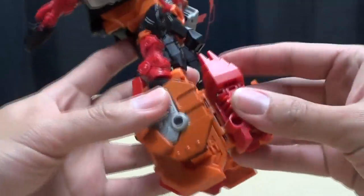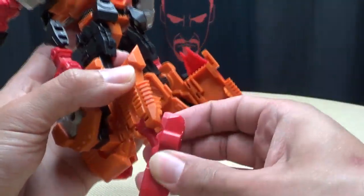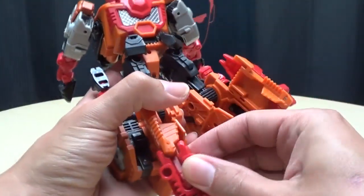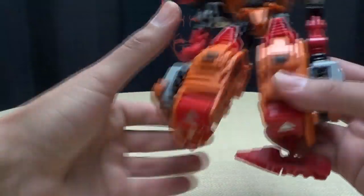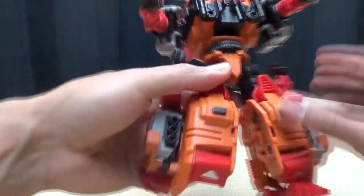Bring down the legs like that. And then you take the foot. It's tabbed in right there. And you're going to take it and basically just pass it through. You see there's a gap right here. You're just going to take it and pass it through itself, like that, which is a neat little trick. Close that up, you know, just bring that around to the front, and there you have his foot.